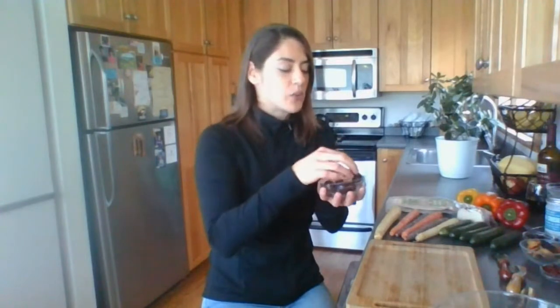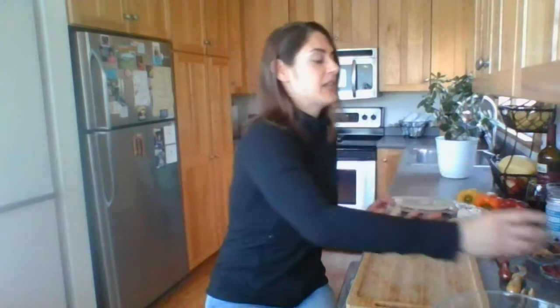Now, these guys are like caramel. They're so sweet and it's incredible. If you ate a bag of these, you'd have enough energy to hike a mountain. They are a superfood and I recommend them. These happen to be pitted. That's something else you need to keep in mind. When you have your olives, just remember there might be a pit in there.